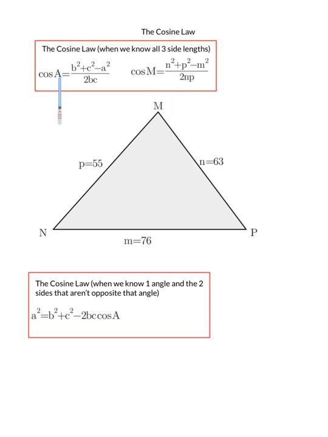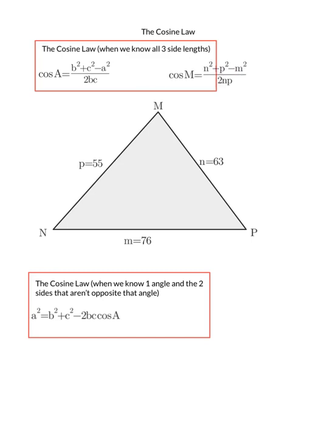But we just have to make sure that whatever letter we use as whatever angle we're trying to find here, this one says A, so this is the opposite side. So if I'm trying to find big M as my angle, well then little m has to go in this spot, and then N and P can go in these two spots. If I'm trying to find P, well then little p has to go in this spot, and then M and N can go in these two spots. Right, so be very, very careful. It really matters that this capital letter is an angle that is opposite to this lowercase letter. There's a reason they're the same letter.